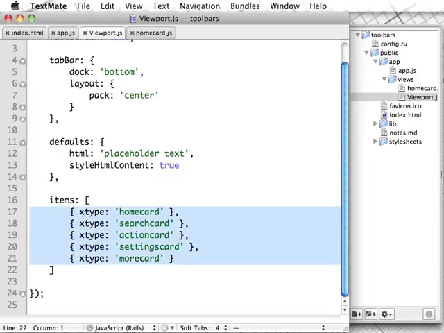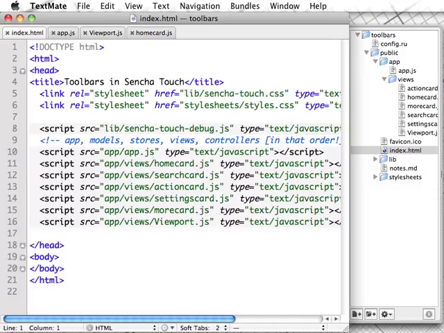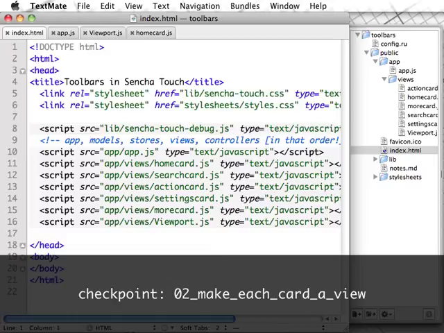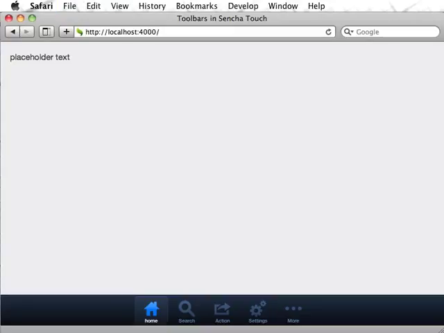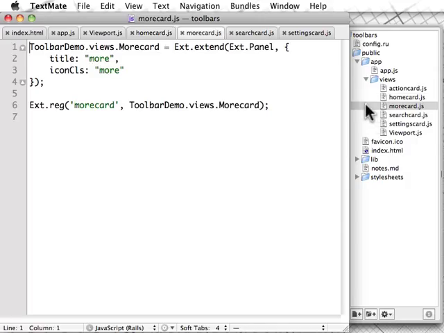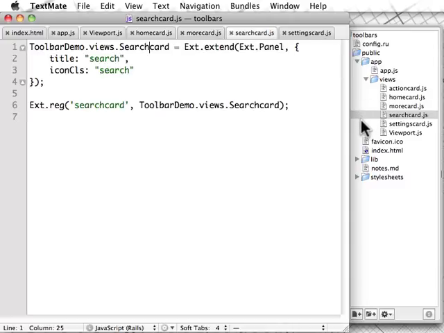We can do the same thing for the remaining panels, replacing each inline definition with a custom xtype. We also need to create the custom classes in their own files, and link to them from the index.html file. But you don't need to watch me doing the same thing 5 times, so I've done it off camera. All we've done here is to move things around, so it should look just the same as before. But keeping each view in a separate file makes it easier to keep things organised.